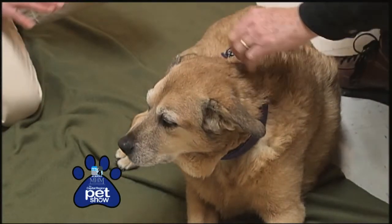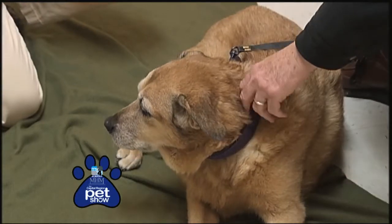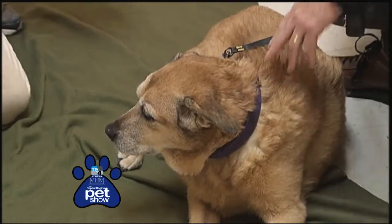Oh, that's fantastic. We've seen dogs with arthritis that weren't able to go up the stairs or jump up on the owner's beds or jump on the couch, and now those dogs are going back up the stairs, they're jumping back on the bed, they're jumping back on the sofa, for better or for worse. Well, even the dog that we saw you do the procedure on just a couple of minutes ago seemed to be moving better when she came out of the room than she did going into the room. Yes, absolutely. It is amazing how even just after one short treatment, their mobility is tremendously increased.